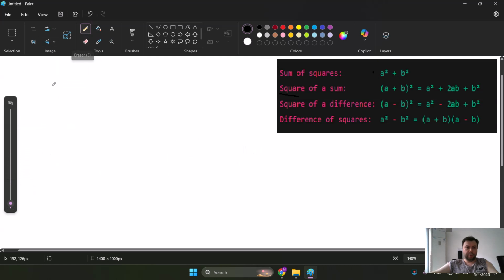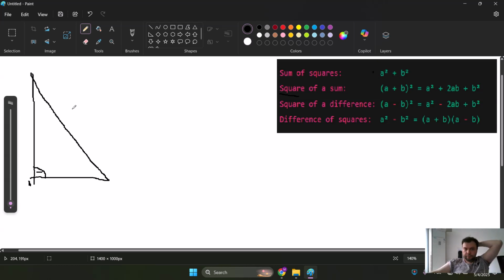Okay, so let's do a geometry exercise. We have a triangle. This is a very common exercise. Some of you probably know it, but if you don't, I hope you can enjoy it. Okay, so we have a right triangle. Right triangle means that it has 90 degrees here. Then we have a hypotenuse, which is 6 units long. The longest side in the triangle is called the hypotenuse.